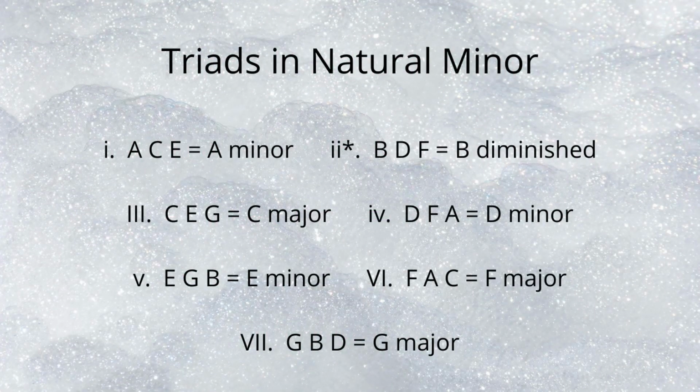So for our third and final topic of discussion, we are going to look at the triads created by the notes of the minor scales, the three different types of minor scales that we previously discussed. Starting, of course, here with natural minor. The triads in A natural minor are actually the same as the triads in C major, except, of course, that A minor is now the 1. So here's the sound of the A minor triad.